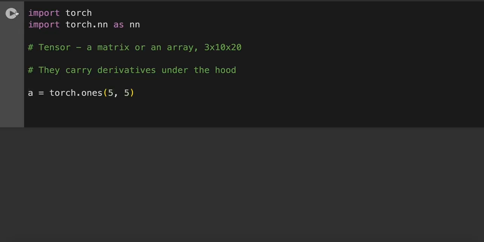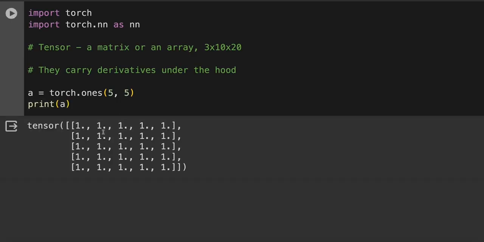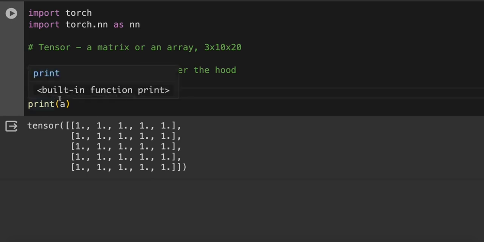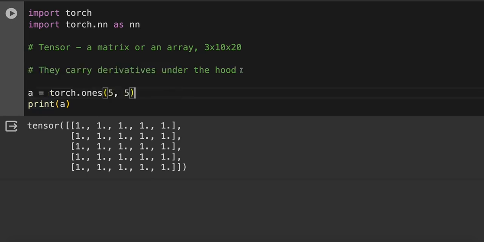And if we run this, we can go ahead and print it and see that tensor. And here's our 5 by 5 tensor. And although it's not necessary to, we can access other properties like the gradients or the derivatives for this tensor. Since we haven't done anything yet, there wouldn't actually be any information on that, but we should know that that information is there, stored by PyTorch under the hood.